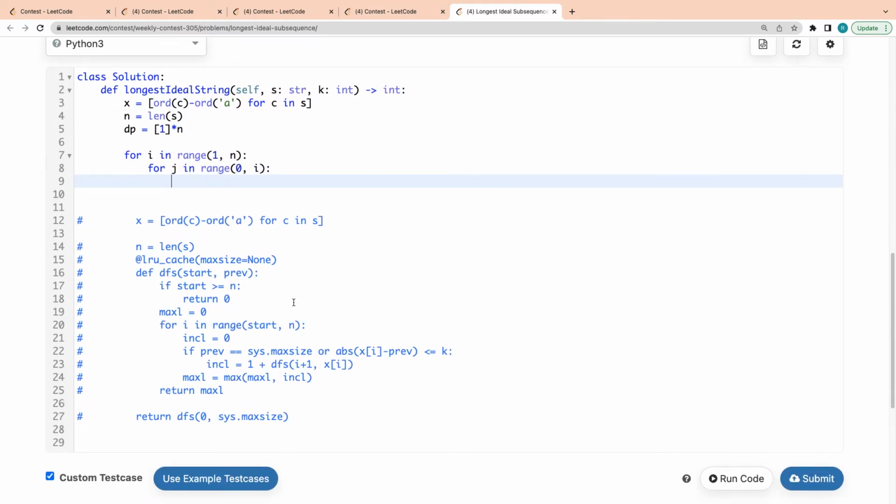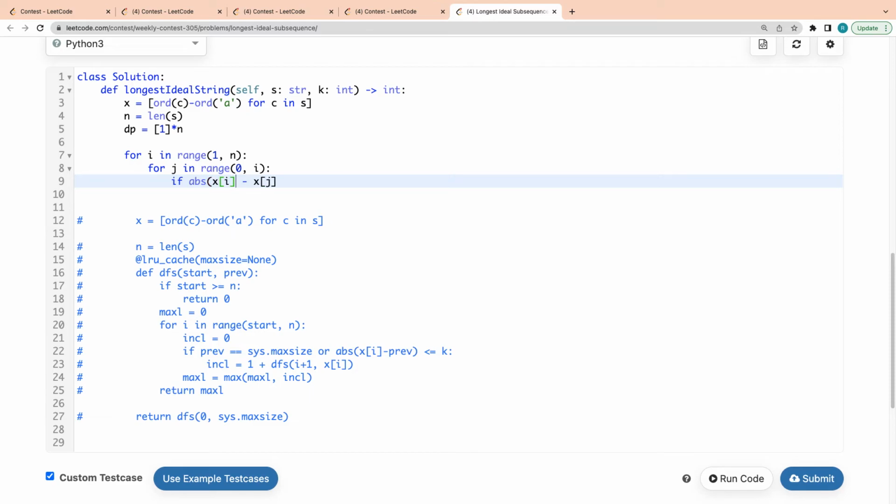So simply we have to check if X of I minus X of J, and I have to do this absolute.